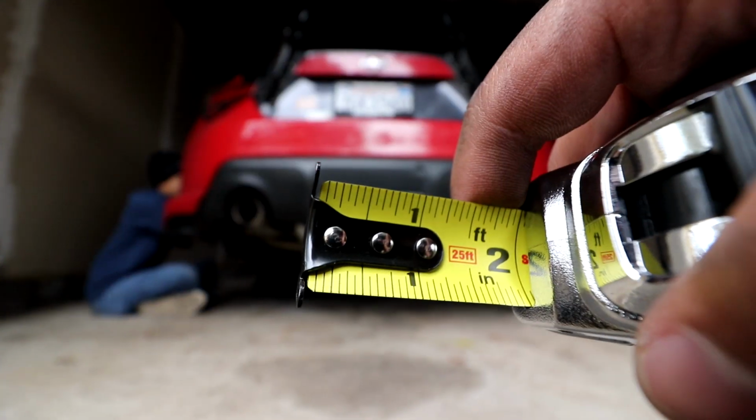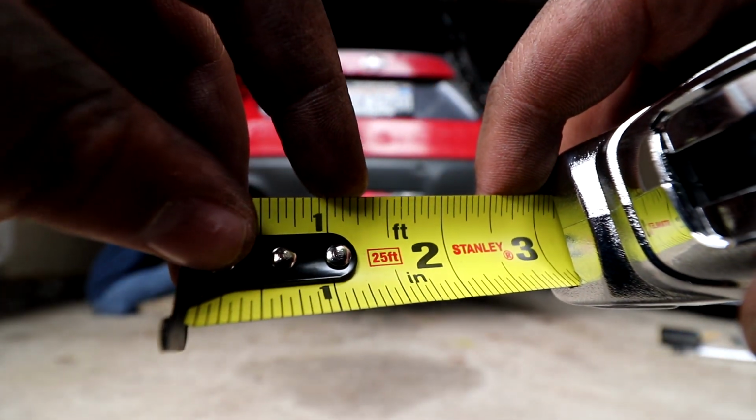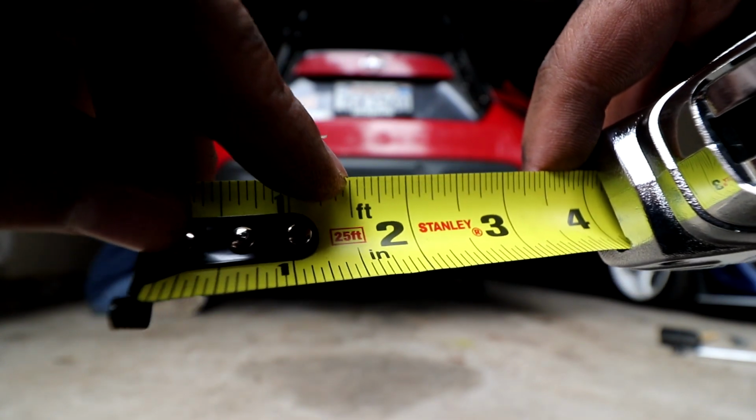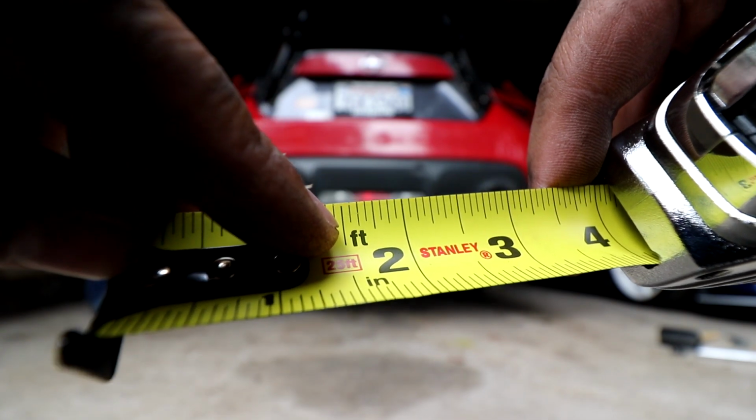We are at 1 inch and a half. A quarter. That one. A quarter. A quarter. No, a half. Oh, man.